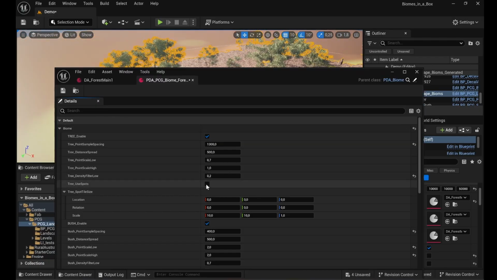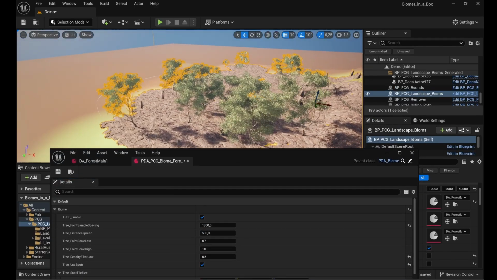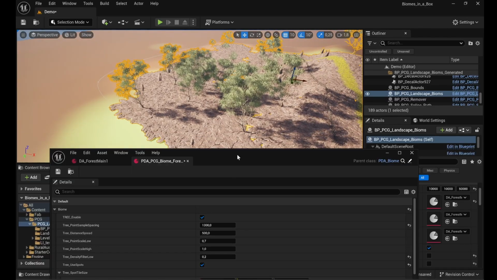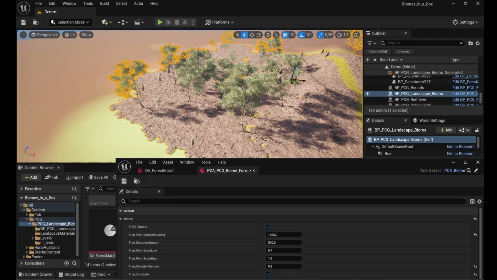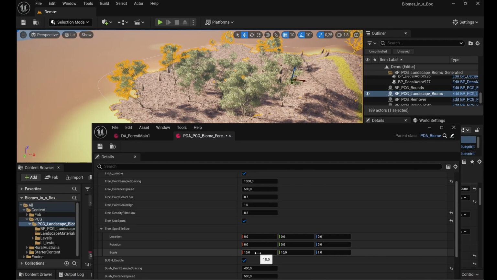Okay, now we make 3 use spots, and from the first glance you don't notice the changes, but that means that now spatial noise is applied here, and you can regulate the size of this noise by using tree spot tile size scale.